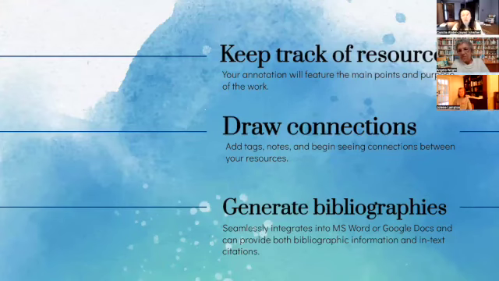And I think that's really valuable because it can be really difficult, especially if you're an English major taking a psychology class and you're used to MLA. You've done MLA your whole academic career, but in your psychology class, they use APA. That can be really confusing and overwhelming. So you can seamlessly change between different citation styles using Zotero. It will reformat all of your citations and all of your in-text citations and help you reformat that bibliography to be appropriate to the type of citation style that you'll be using.